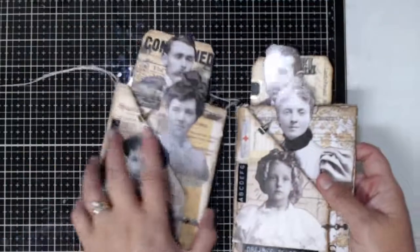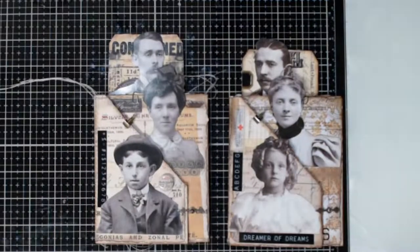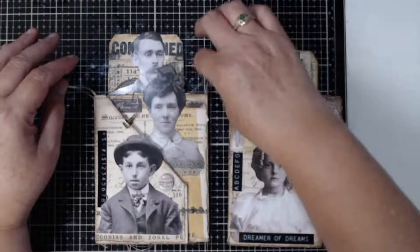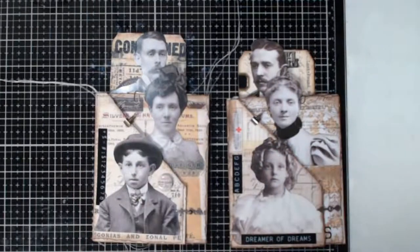So that's what we did in the class. It was a lot of fun. I really had a great time. I love making these. And what I plan on doing is putting some more kits in the shop as soon as I can.